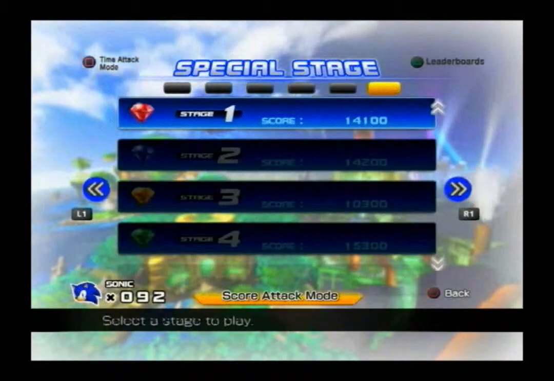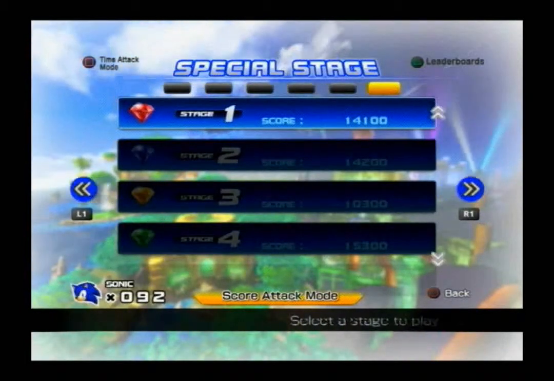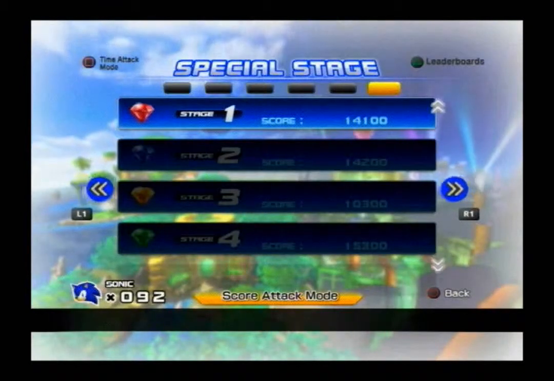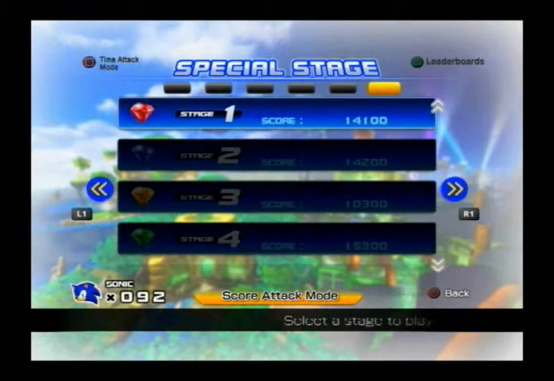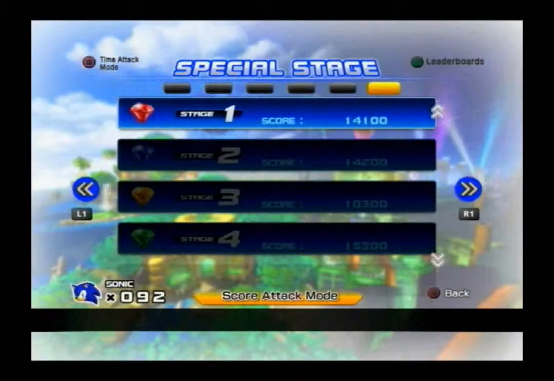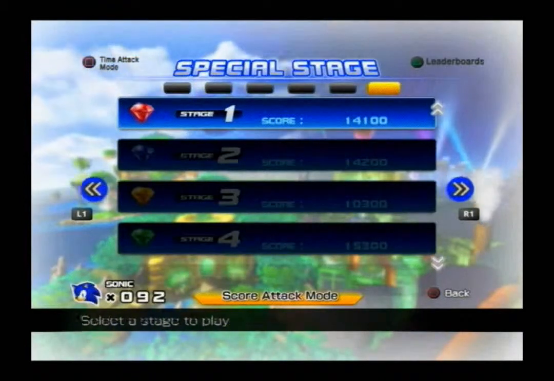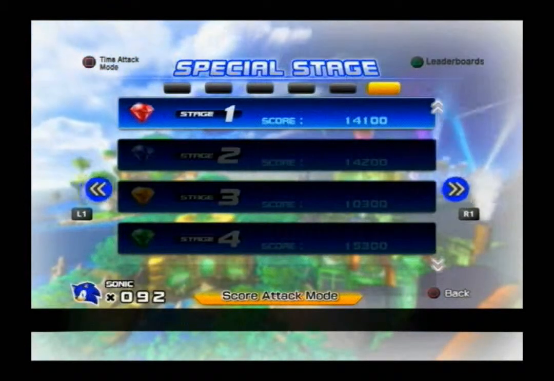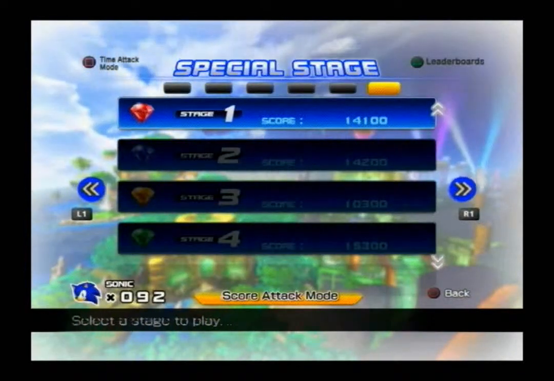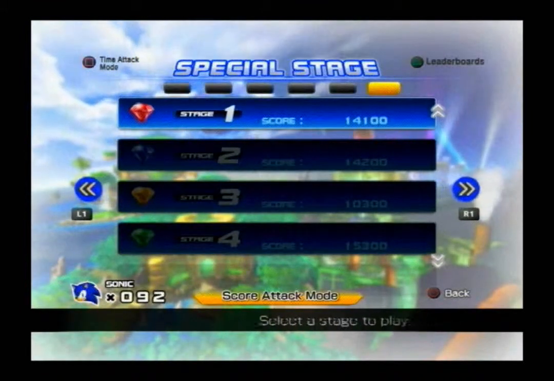Day 4, rejected characters were Shade and Amy. Who is Shade? Oh, okay. She is a character from the video game Sonic Chronicles: The Dark Brotherhood, which is an RPG style Sonic game made by BioWare and Dimps for the Nintendo DS. Pretty good game. I enjoy it.